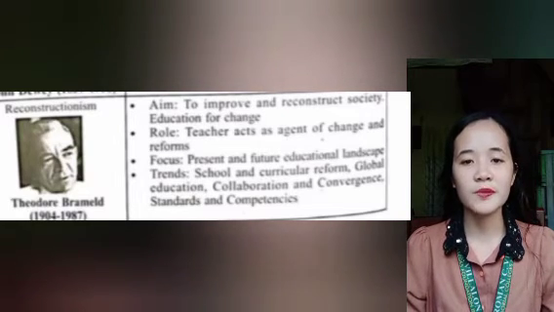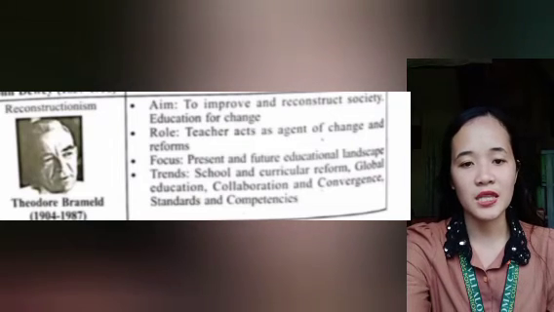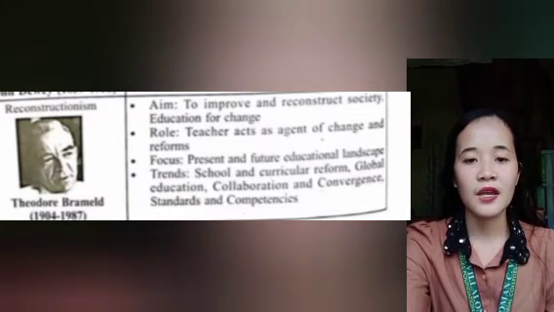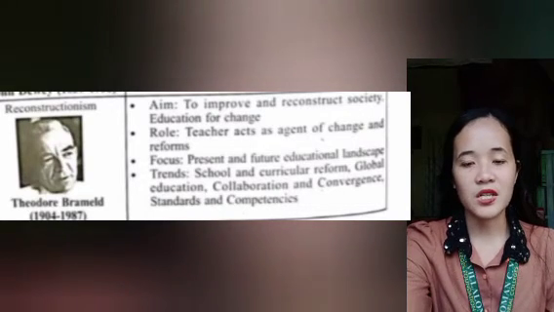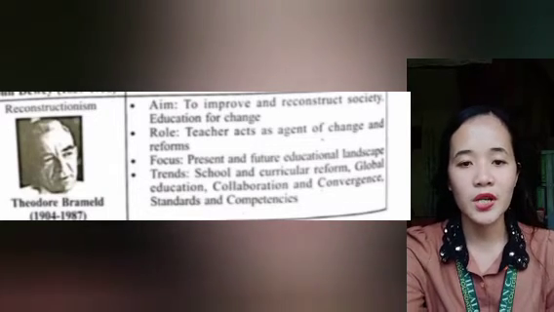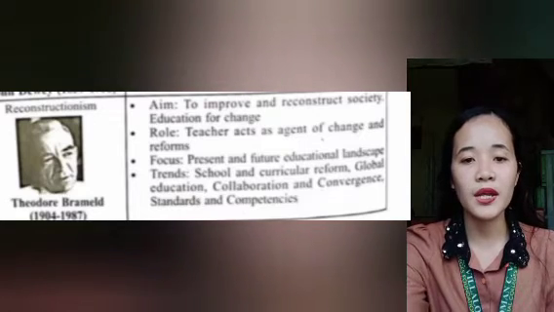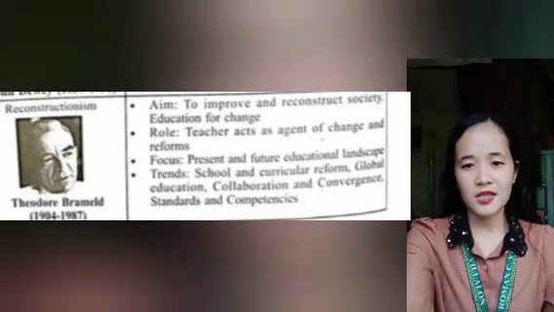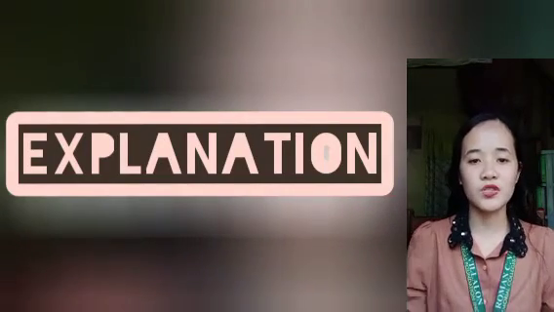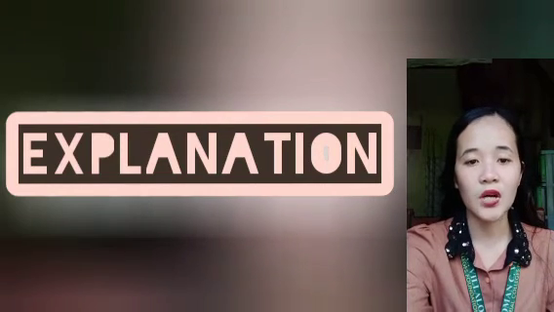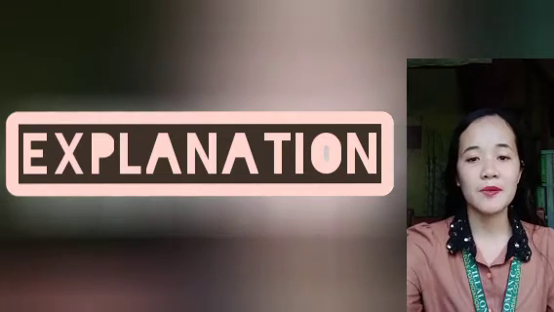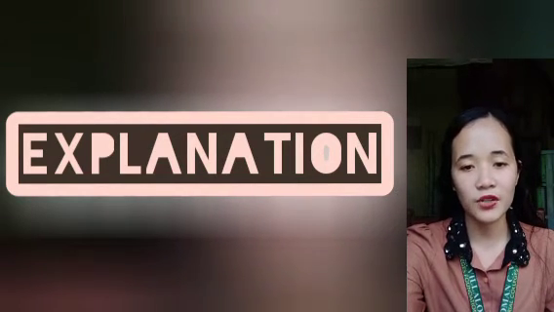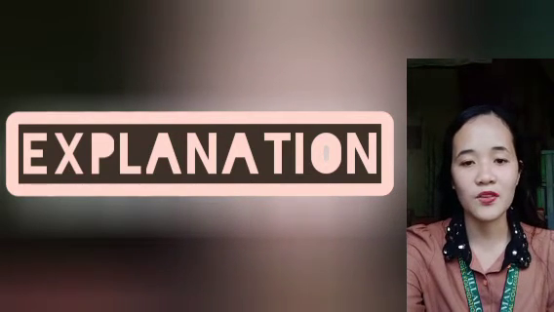Fourth, we have reconstructionism, also known through Theodore Brameld, from 1904 to 1987. Its aim is to improve and reconstruct society through education for change. The teacher acts as an agent of change and reforms. The focus is on the present and future educational landscape, and the trends are school and curricular reform, global education, collaboration, and convergence of standards and competencies. So, from the word reconstruct, it means to make new, not totally remove but to improve, just like the curriculum. Not to discard it, but to make it better. From there began the reconstruction or reform of the curriculum, and many more reconstructionism in the field of education.